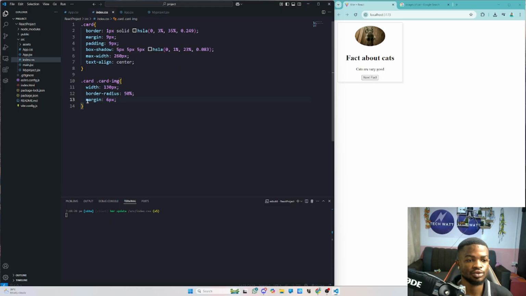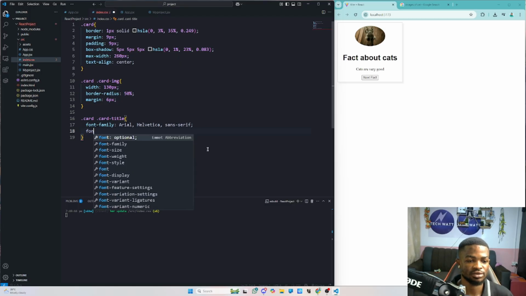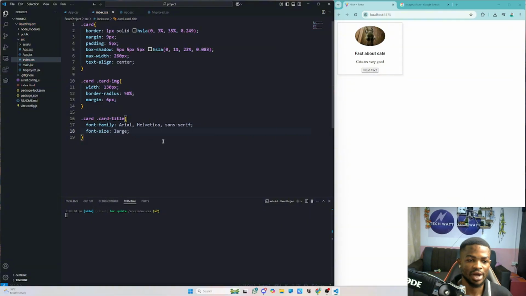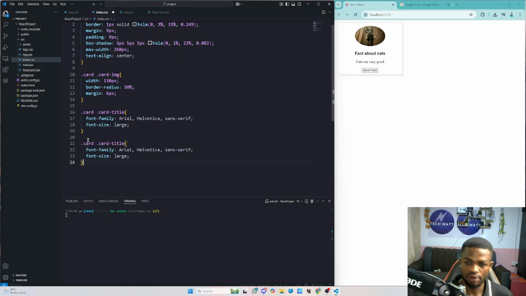So now we'll move on to the card title. And if you remember, we call it card dot, now we have card hyphen title. And inside this title, what we are going to do is to change the font family for the text. So font family, let's just put this right here, and immediately you can see it has changed. So I think that is very cool. What are some other things I'll change about this particular title? Maybe the font size. I can change the font size to something like large, and it looks very small, but I think it's good. All right, so from here I'll just copy this one and do the same thing or modify it for that of our fat.